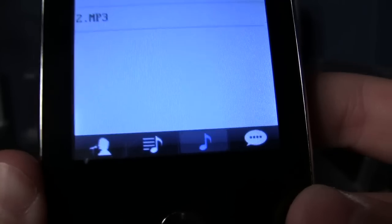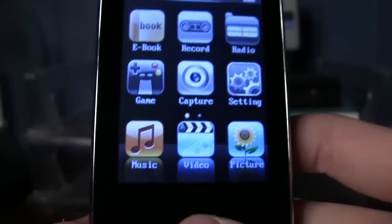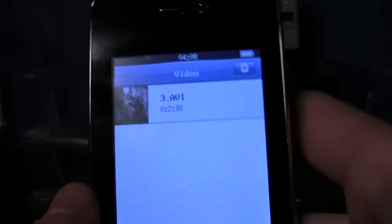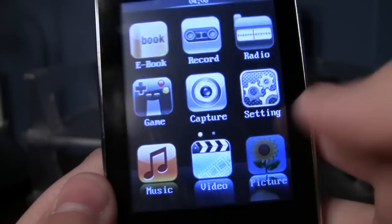Stolen from the iPhone OS again are the icons on the bottom, if it'll focus. Don't worry guys, I'll figure out how to get a macro mode on my new camcorder eventually. I gotta look at the manual again. Video, there's some movie trailer on here, I have no idea what it is. No, I'm sorry, it's not a movie trailer, it's some music video. I've never heard the song before, but it is in English.